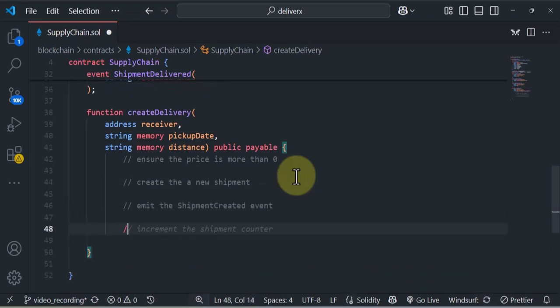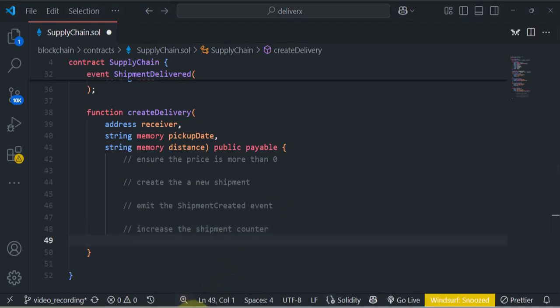And once you have emitted, then you will increase the counter so that when next you are adding a shipment, it will go to the next serial number. Alright, so let's go ahead to do all this one after the other.